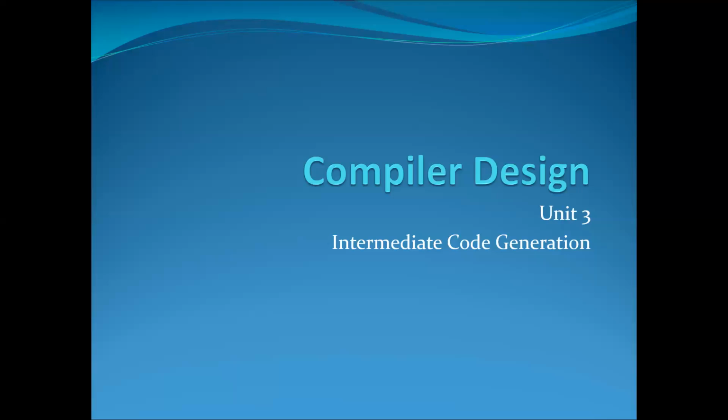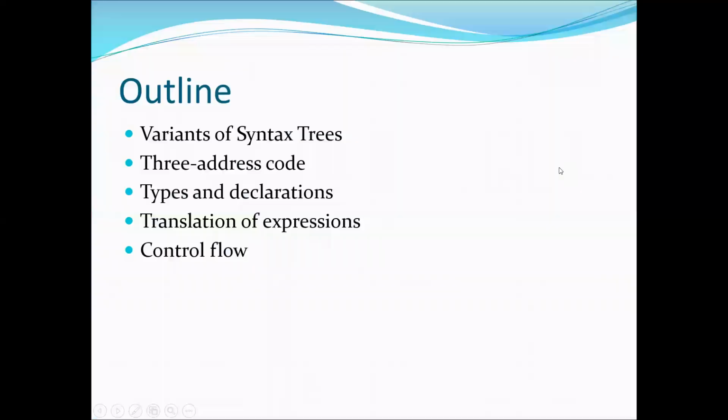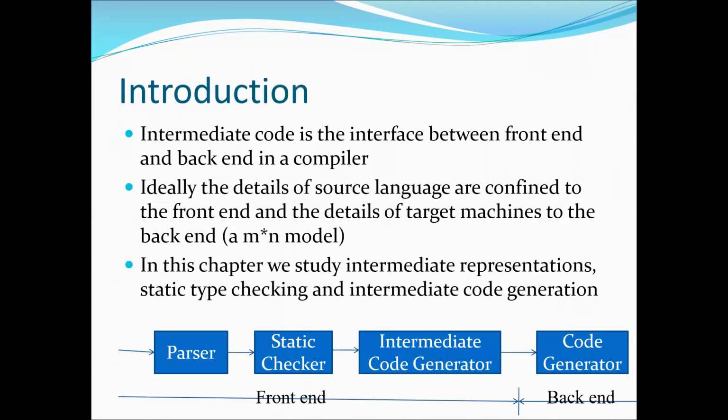Now we are going to see how we will discuss the overall structure. The main things we are going to see are what syntax trees are and how we generate three address code from them, what the different types and declarations are, how expressions are translated to three address code, and how control flow is handled in three address code. These are all the things we are going to discuss in this video.